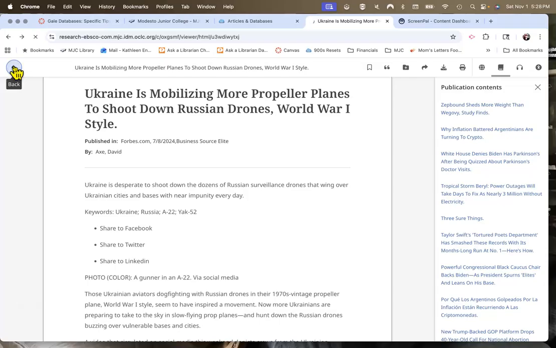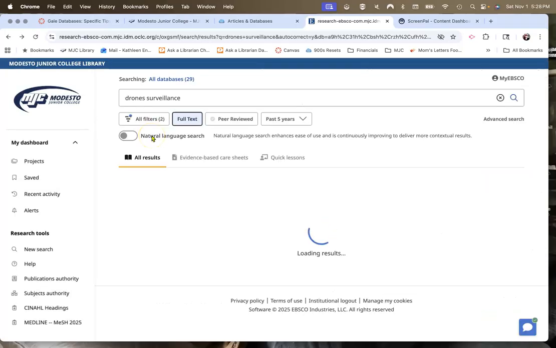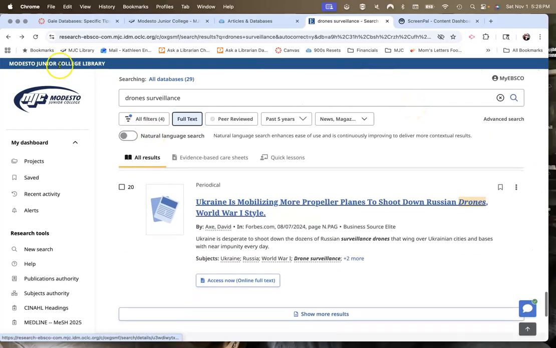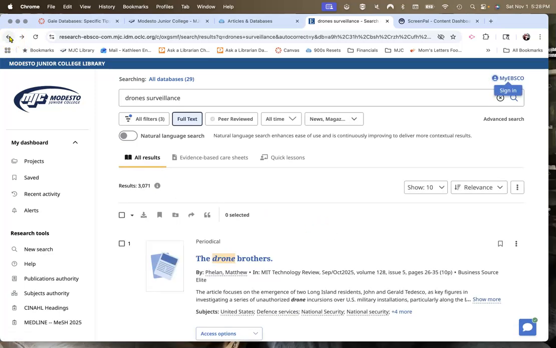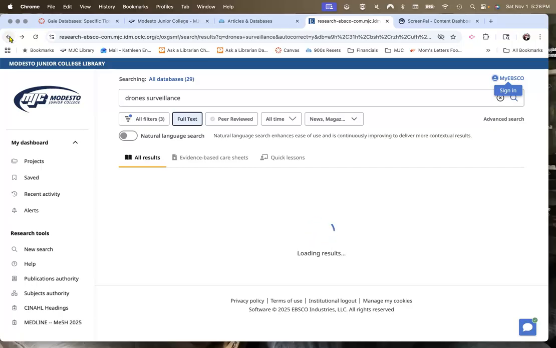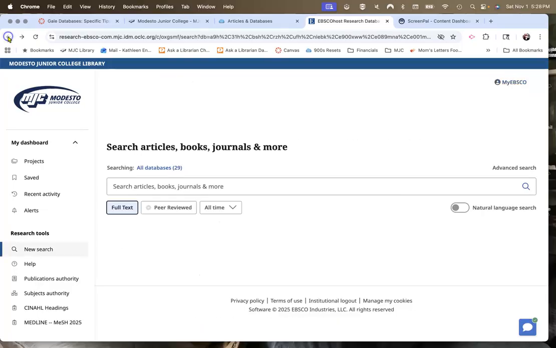Another cool feature you can do on EBSCO is, let's see if we can find it over here. On the very first page of the search, you have the option to conduct a natural language search.